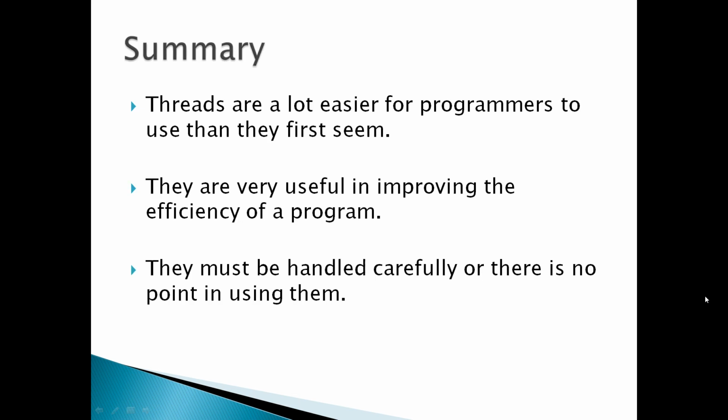In summary, Ruby threads are a lot easier for programmers to use than they may seem at first. If they are used correctly, they are very helpful in improving the efficiency of code that has different I/O operations or other operations that take place outside of the code, like retrieving data. This is all good, but it is easy for a programmer to forget a couple of steps and make threads useless, like forgetting to join their threads so their program ends before the threads finish. Threads are very useful, and I can't wait to get a chance to use them.